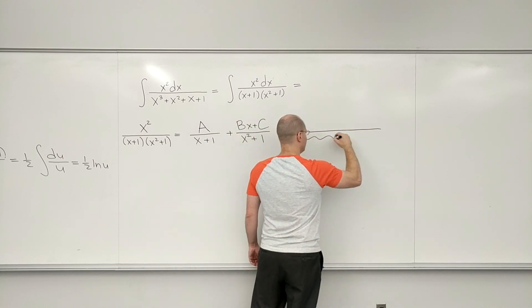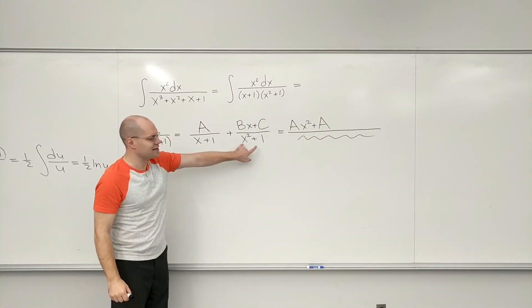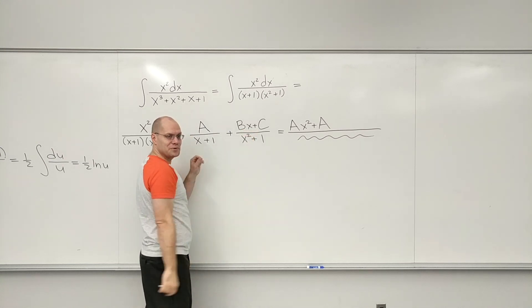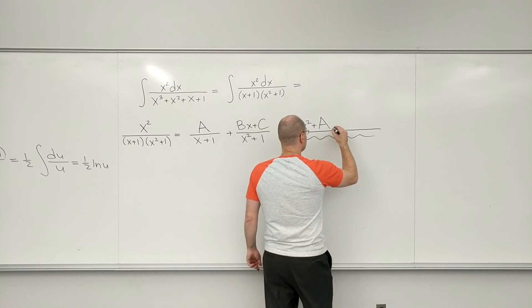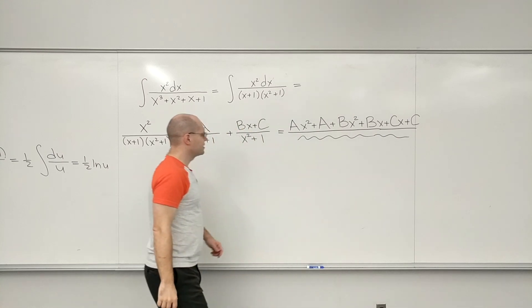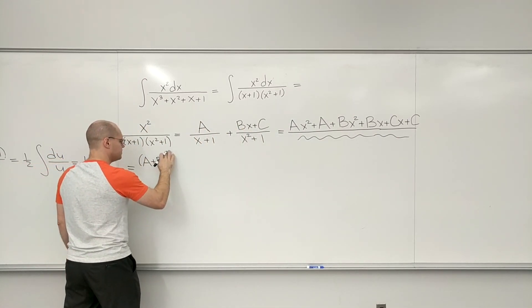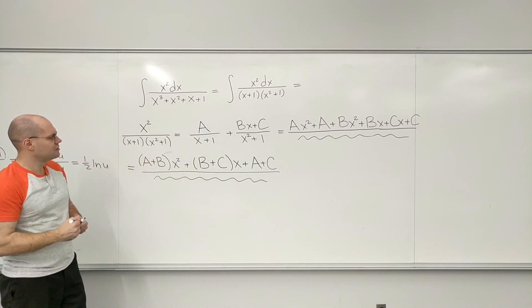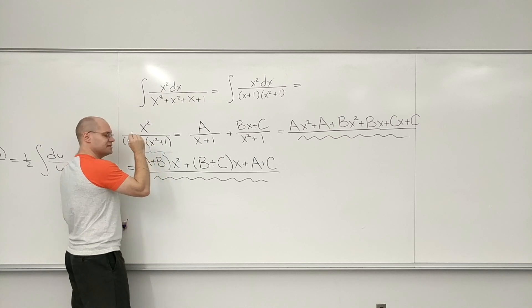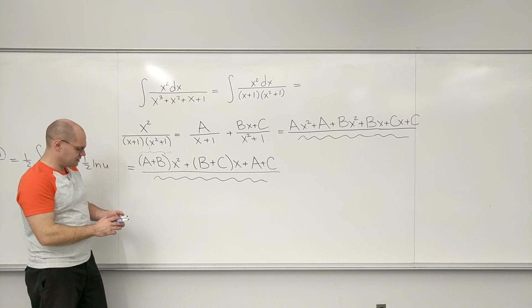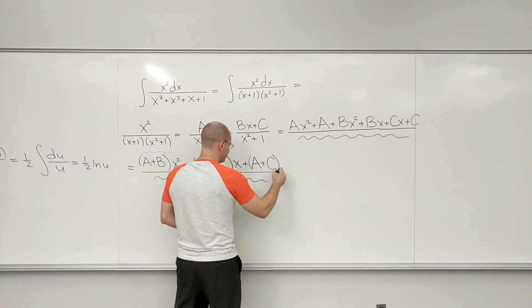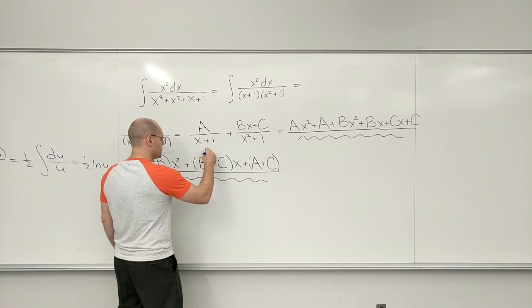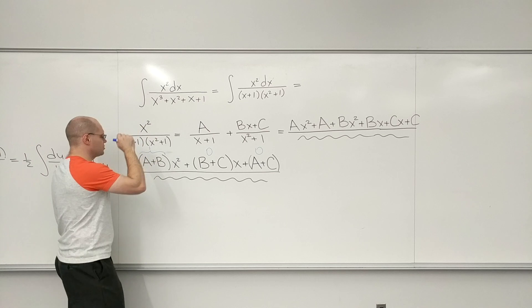Okay, now let's combine them. This is the result of multiplying A by x squared plus 1. And here we have to multiply. Oh, we've never done a multiplication this complicated where we have to FOIL, but that won't foil us. Combine like terms. Again, I'm grabbing my blue marker. So A plus B must equal 1, you guys see why. Let me put parentheses around this just for the purposes of grouping, and now I regret it. Must be zero. I think I made a mistake. And A plus C must be zero, right, because we're going for x squared. Okay, so I think we have to solve the system with three equations and three unknowns.